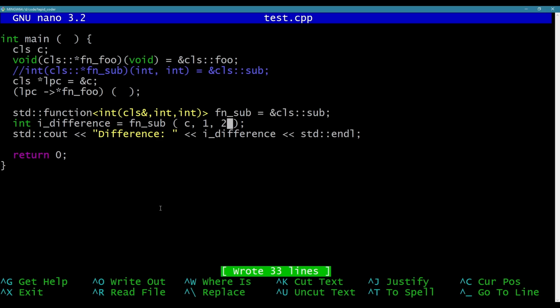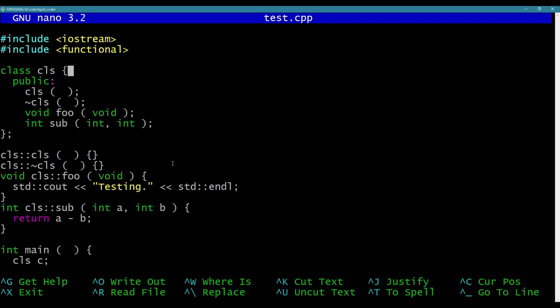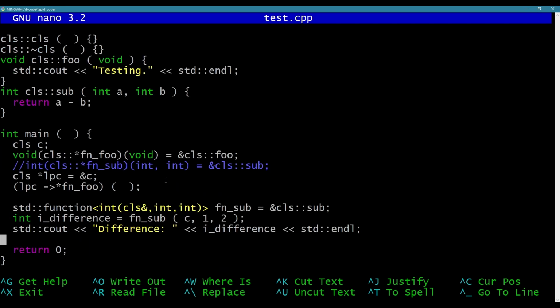Now I want to show a practical example of this, but in order to do that, I'm going to have to type a lot of code. So what I'm going to do is defer to future me for that. So if you want to stick around and see a reason you might want to use these method pointers, then feel free to hang out with future me.